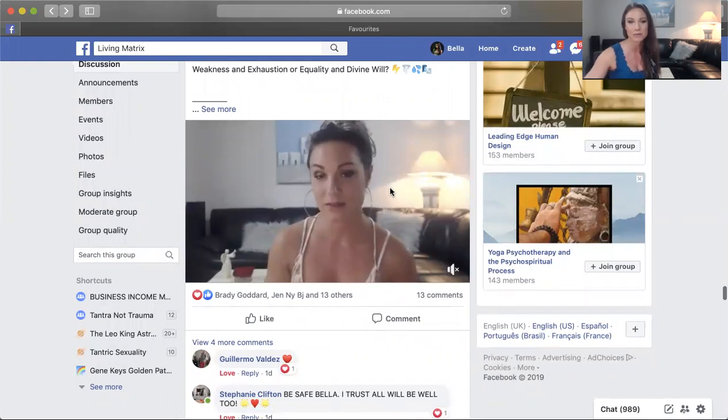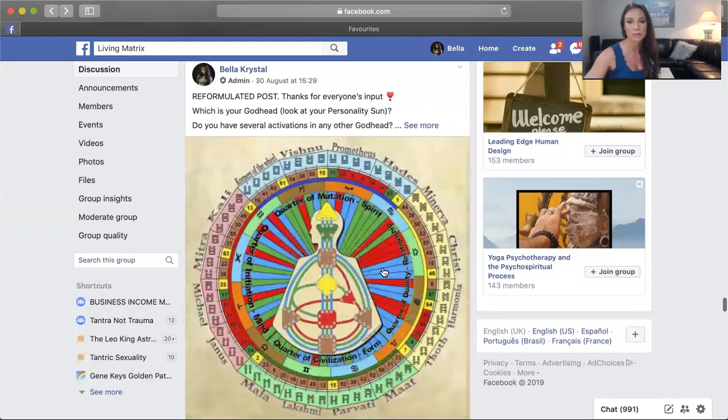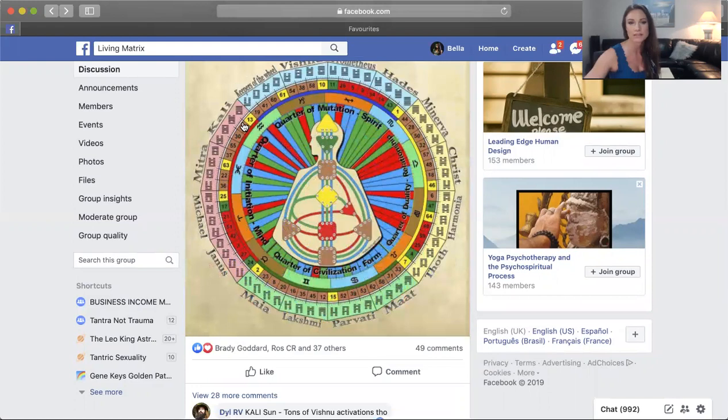This is a really cool post that had to do with the Gut Heads. I think I might be able to get some more information on it. There were some links posted. This is something I think is super fascinating for people who want to go deeper, or are just interested in these archetypes, the Gut Heads.